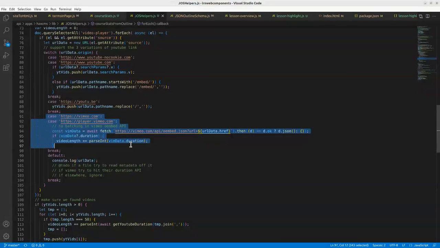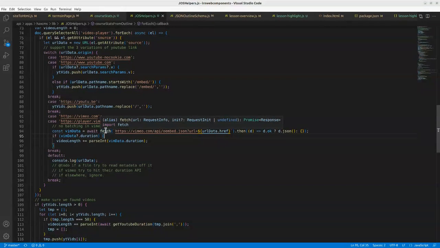We also then hit Vimeo, because Vimeo has an open API using oembed.json. And if we find that we have a video embedded from Vimeo, we can get data off of their API on the fly and come up with duration. So what we're doing in this big sequence is assembling all of the videos in the course, querying to obtain the durations, and then getting all the durations added into one giant length to figure out how much video is in this course. I also had mentioned previously that I had some debug console output.